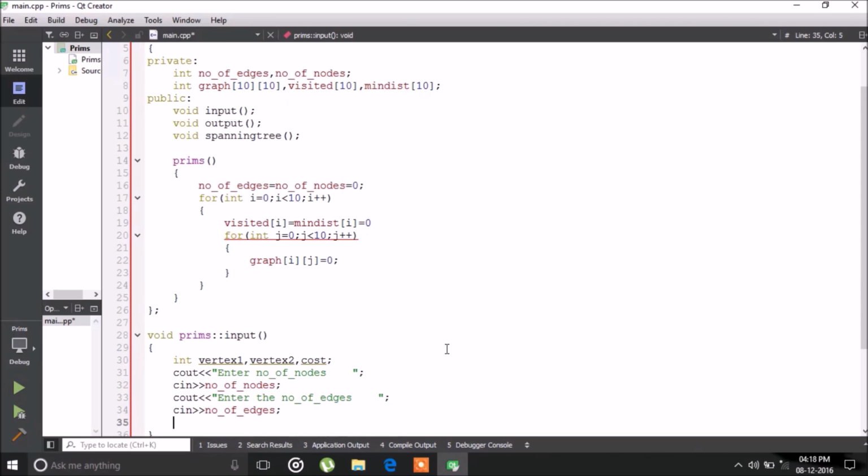To take the input of the graph from the user, we initialize i is equal to 0 to i less than number of edges, i plus plus.